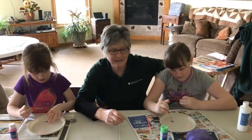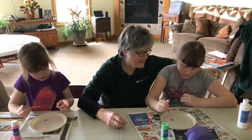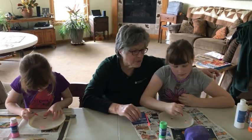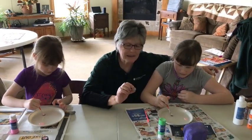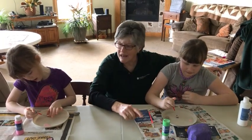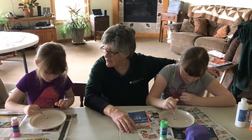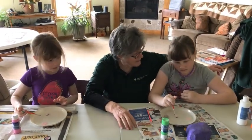We've brought some rocks inside — each of the girls brought three rocks so they could stack them to measure the wind, like we did with the rock outside. Sophie has painted her rock purple and Sylvia's painted her big rock pink; now they're finishing painting their small rocks. Once the paint is dry, we'll paint some lightning bolts, raindrops, or sunshine on their big rocks.